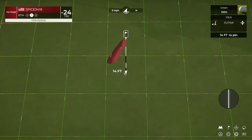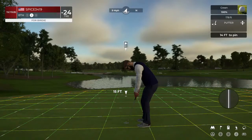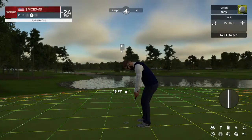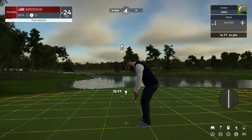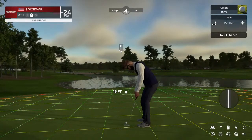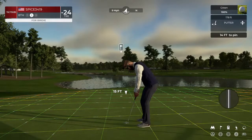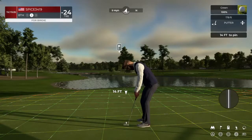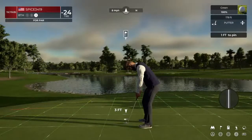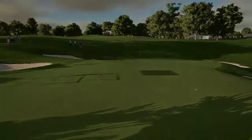Between those we have a half. It's downhill at my feet and then it straightens out. That's a weird distance. Yeah. Give this one more because of that yellow I'm standing on. I feel like I need to give it more than that. Yeah. I'm sure this is going to miss, but this is what it looks like to me. If I hit it. Okay, let's see what the next hole has in store. Pathetic. Maybe I need to take practice putts.